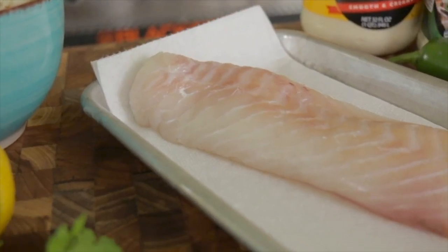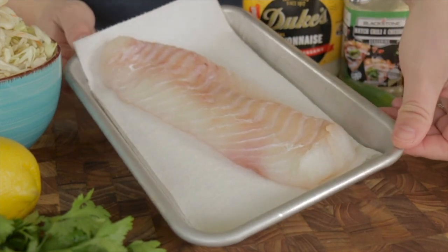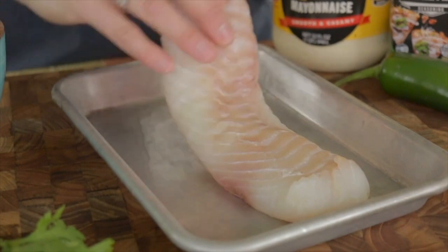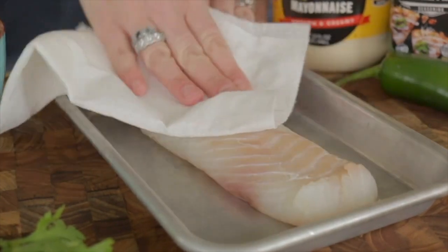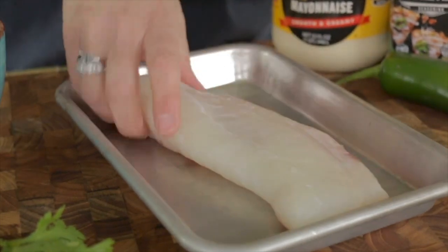I picked up this beautiful cod loin from a local fish market. It's fresh caught, ready to go. All I have to do is pat this dry with a paper towel. You want your fish to be nice and dry before seasoning it. This way you get that crispy golden color on the outside.